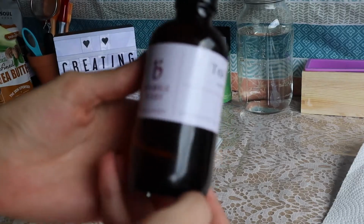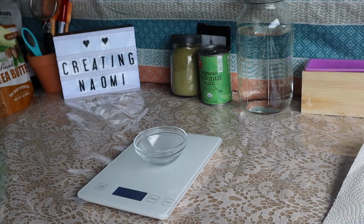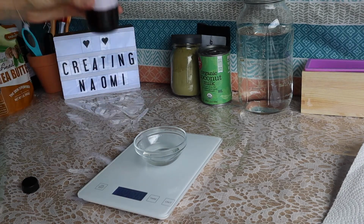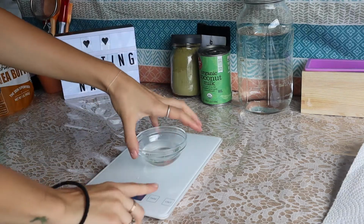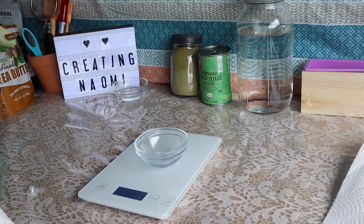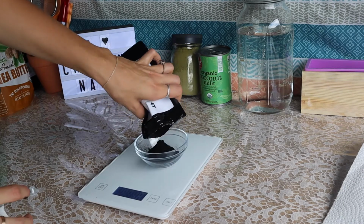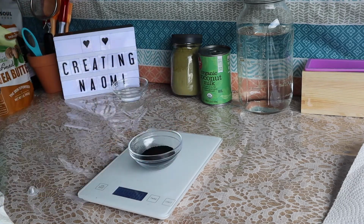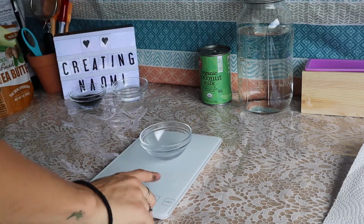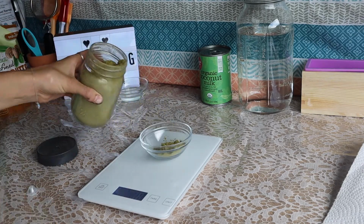The first thing I'm going to do is just start weighing out my additives and fragrances. I'm using tea tree oil first. And for the colors, I am using activated charcoal. And I am also using Moringa Powder.